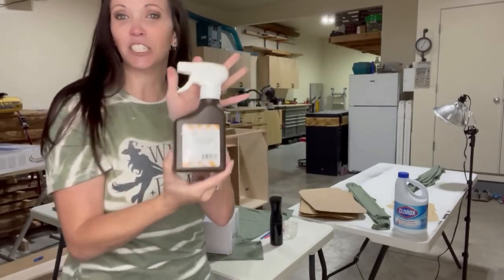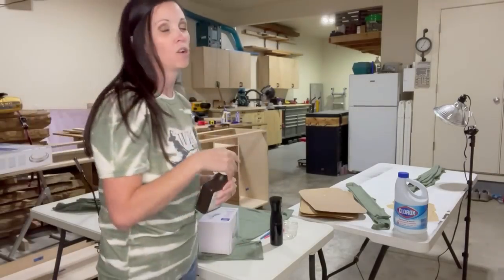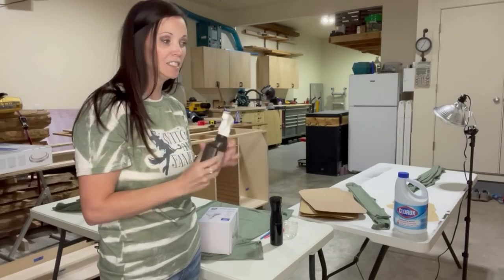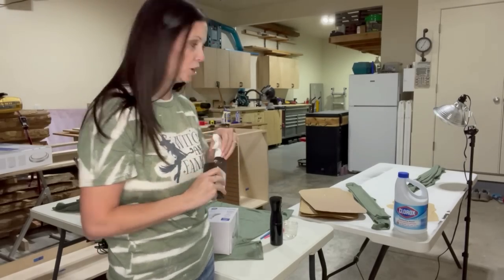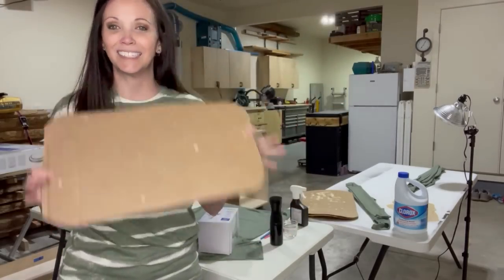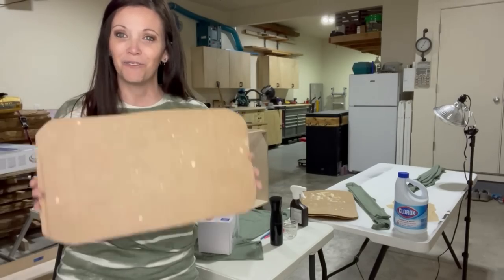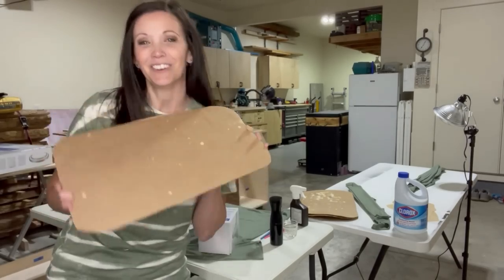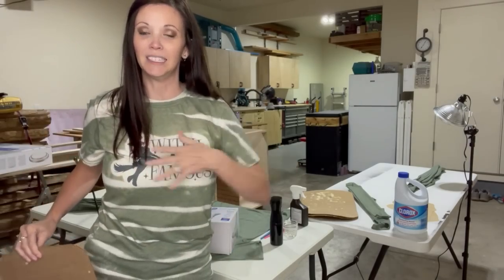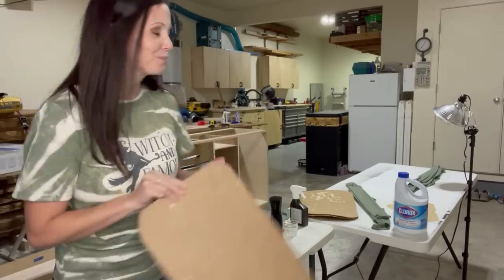And then hydrogen peroxide, I'm gonna have this on hand just in case we get too bright or too light of a white and I need it to slow down. If some of my shirts are going faster than others, I can use this to slow down the bleaching process. And then of course, as soon as we do the image center part, if you guys have watched my videos before, I use cardboard boxes over and over again. So I'm gonna be using these for the middle of my shirt so that this center image doesn't bleed through to the back, because that would look silly, right?